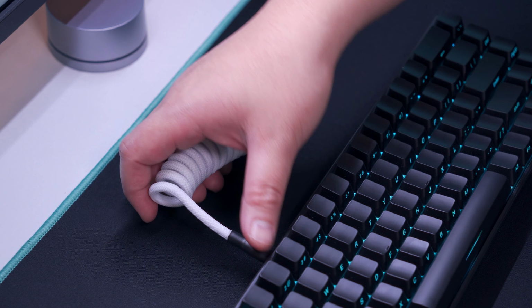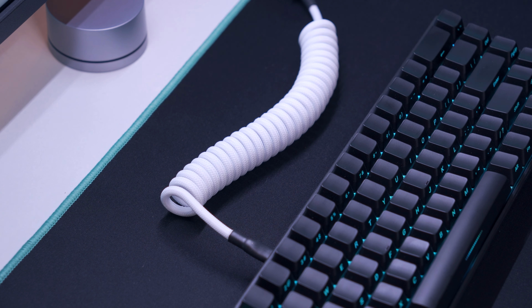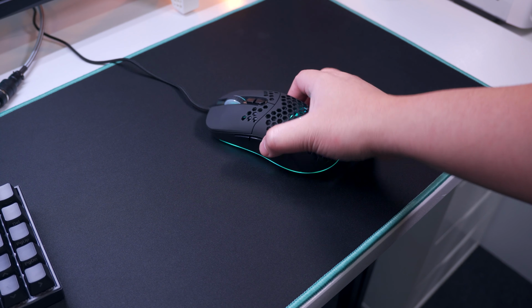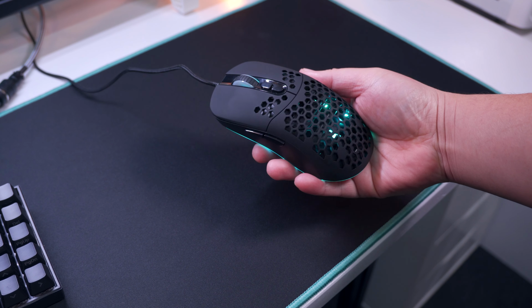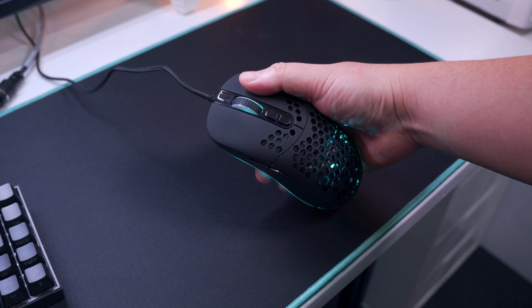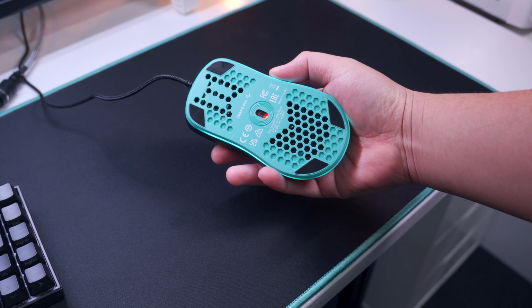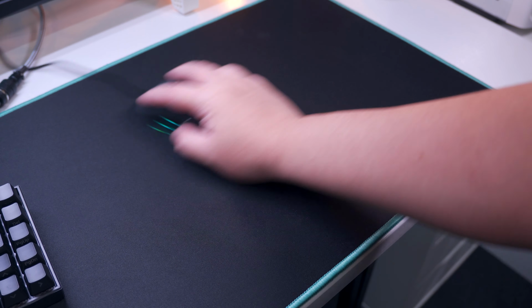By the way, I'm using a custom coiled cable here from Keyboard Studios, which looks really nice with the DeepCool KG722. Next, we have the DeepCool MC310 gaming mouse, which features a honeycomb design with a minimally low-profile symmetrical form factor, subtle RGB illumination, and a smooth, soft-touch matte finish.